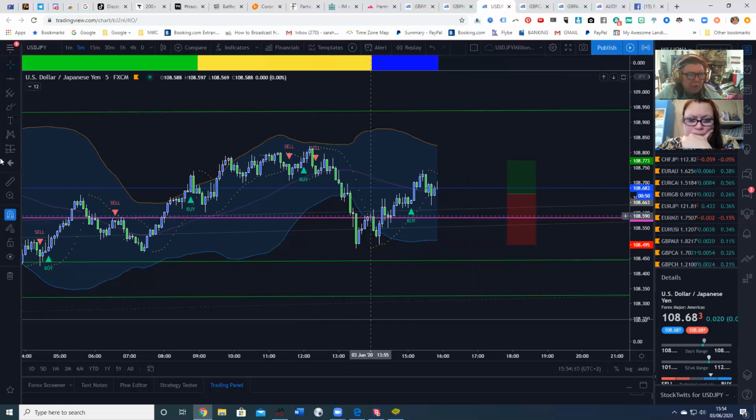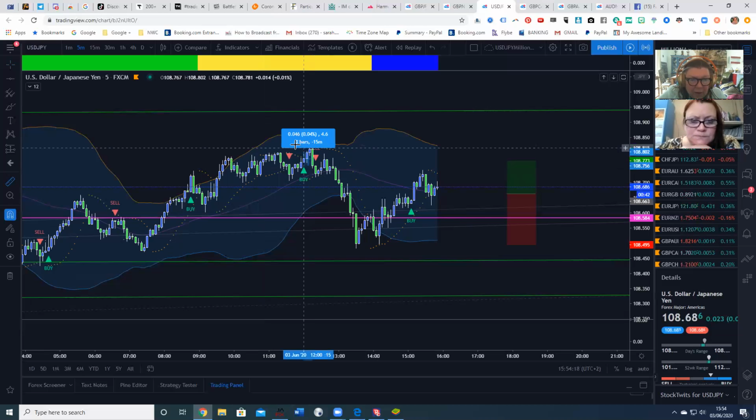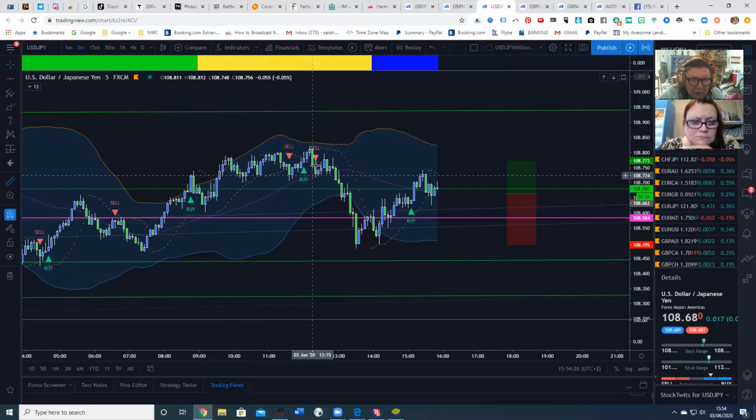So I think that's where you have to decide. Your stop loss would have been, if you got in there, you would have had a stop loss of... can't get it to hook onto it. Maybe if I turn the magnet off, that might help. Say you did manage to get in on that one.